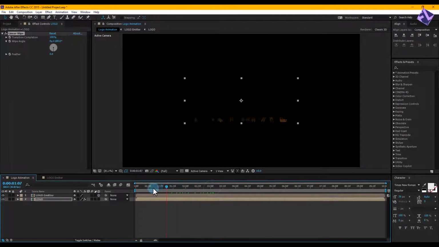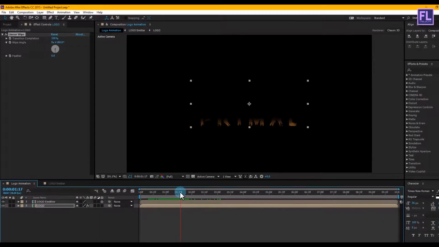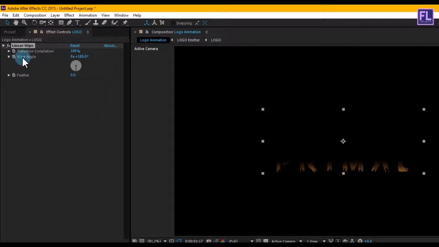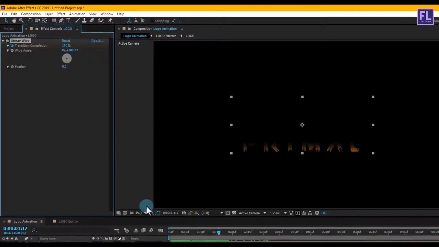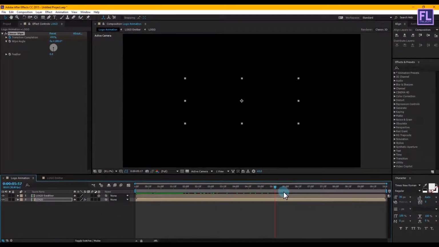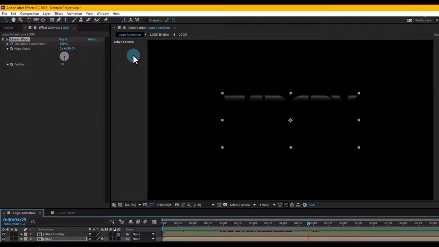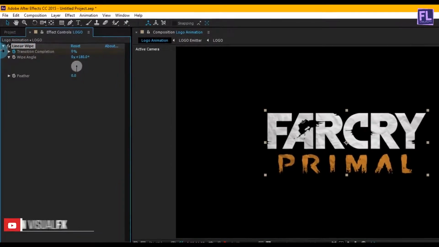Now go to around 1.5 seconds and set a keyframe on transition completion. Then go to around 5 seconds and set transition completion to 0.